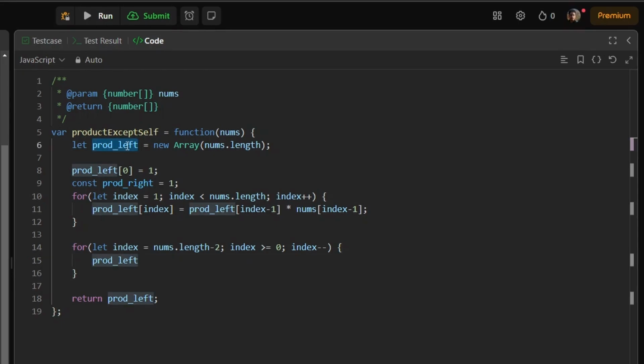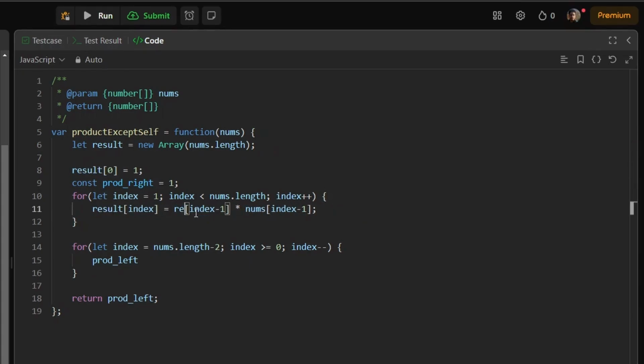Let's rename product left with result. I'll quickly rename this. Okay, I have renamed the product left array as result. When going from left to right, I haven't changed anything in that logic.